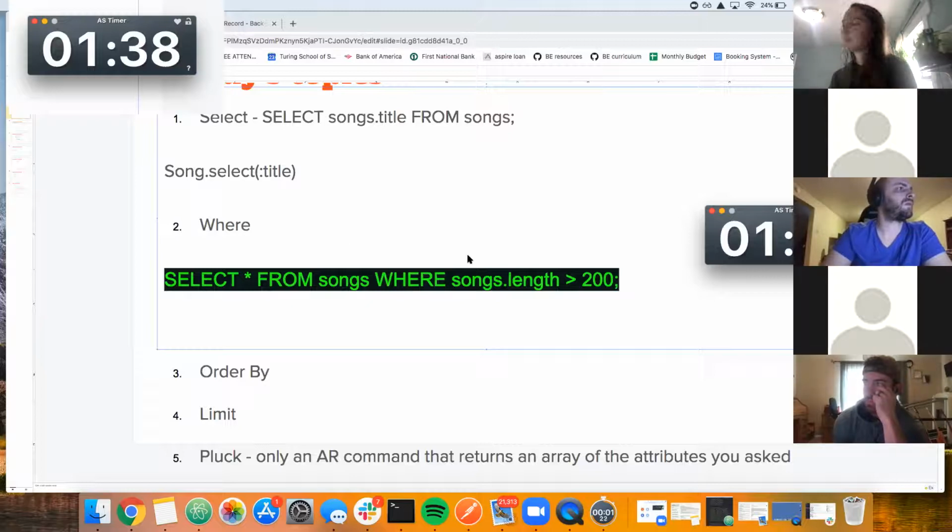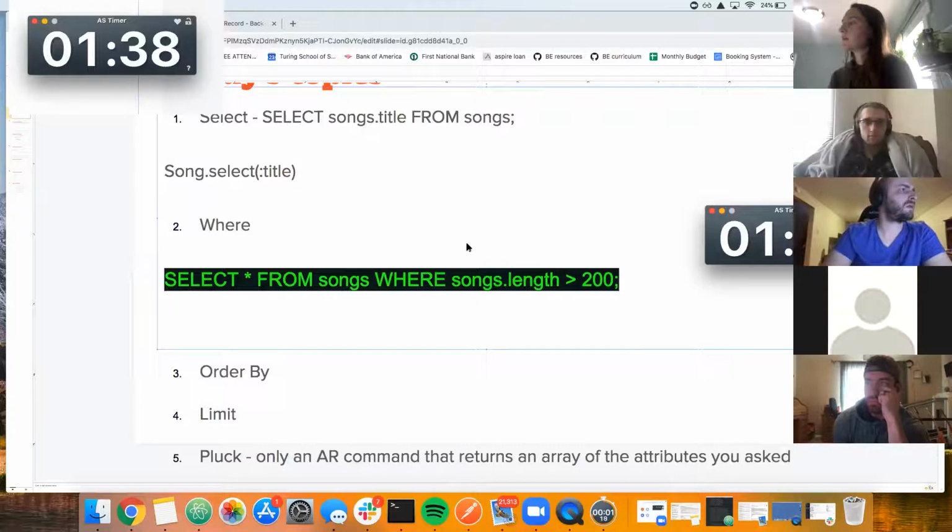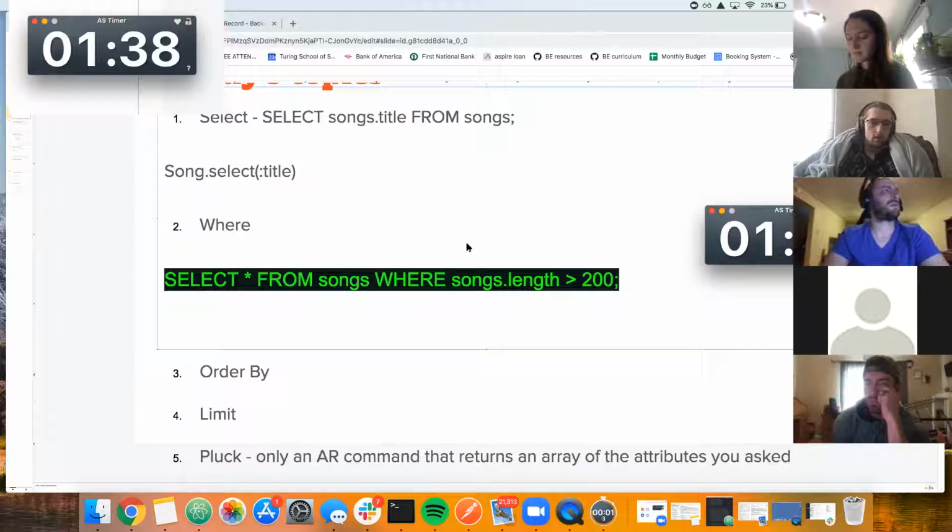Ethan, are you on right now? Yeah. And you tried running bundle exec rspec? Yes. Let me see what the error is. Current error is could not find rake 13.0.1 in any of the sources. And you've updated your bundle?